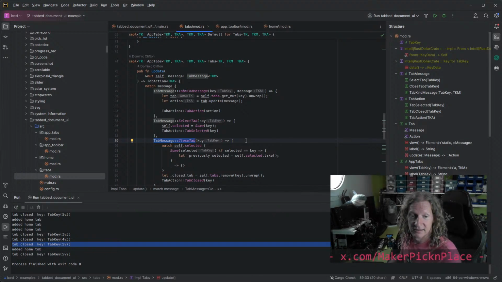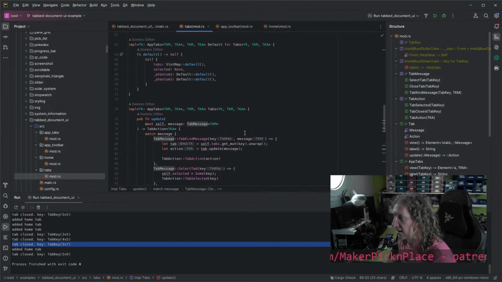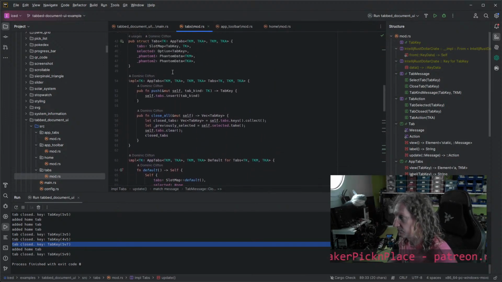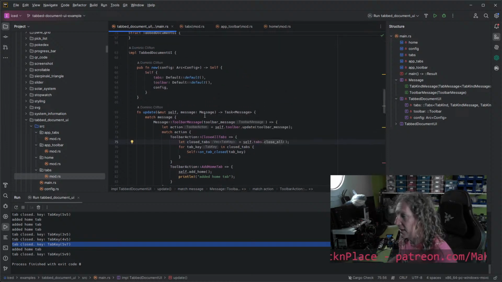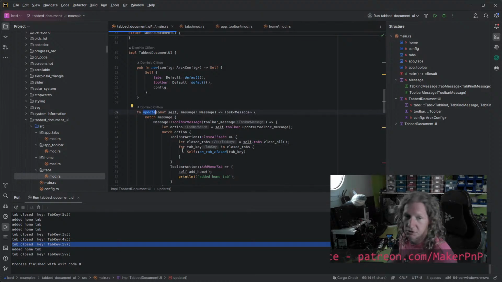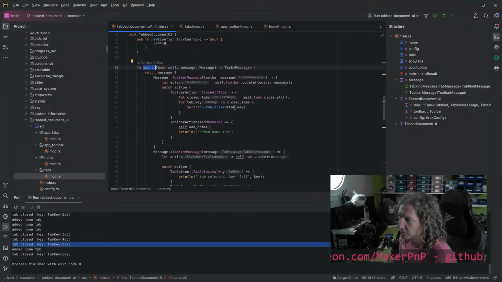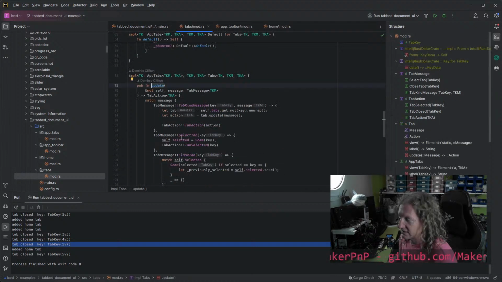This is how I understand the conversation from the Discord channel yesterday. It seems to be a no-no. Similarly, people say the only code that should call this method should be iced itself. That led to lots of confusion between these update methods, like on tabs, for instance, this tabs update.